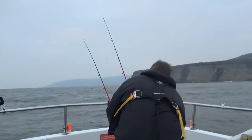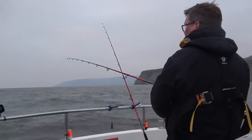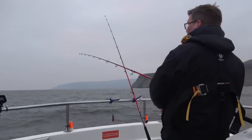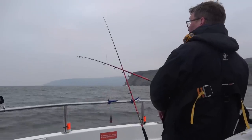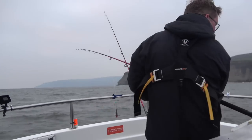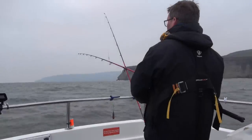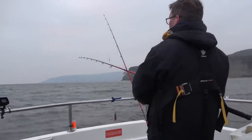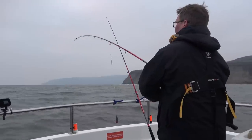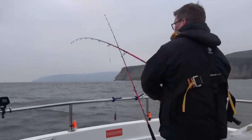Oh, I've got another bite, look. Let's have a look at this one, see what this is. See, even though it was tapping away behind me, I didn't automatically just strike. I want to wait until I can feel that there's something occurring on the hook. Yep, he's on. This one's nodding a bit. I think this will be a codling.